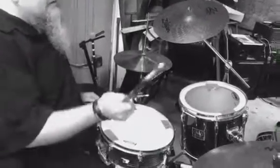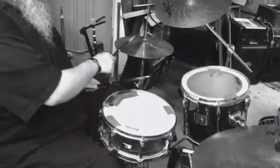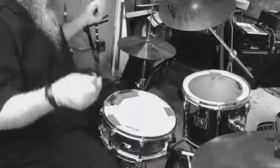Alright, next thing in Shotgun, we have a boom, pop, boom, boom, pop in the snare and the bass, eighth notes on the hi-hat, and then what I do is I'll throw a fill in. So one, two, so I'm going to start with the intro.